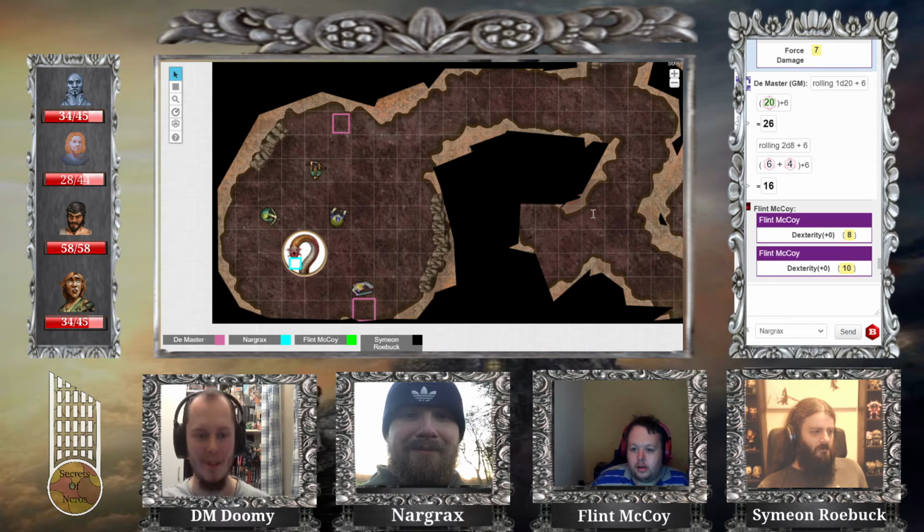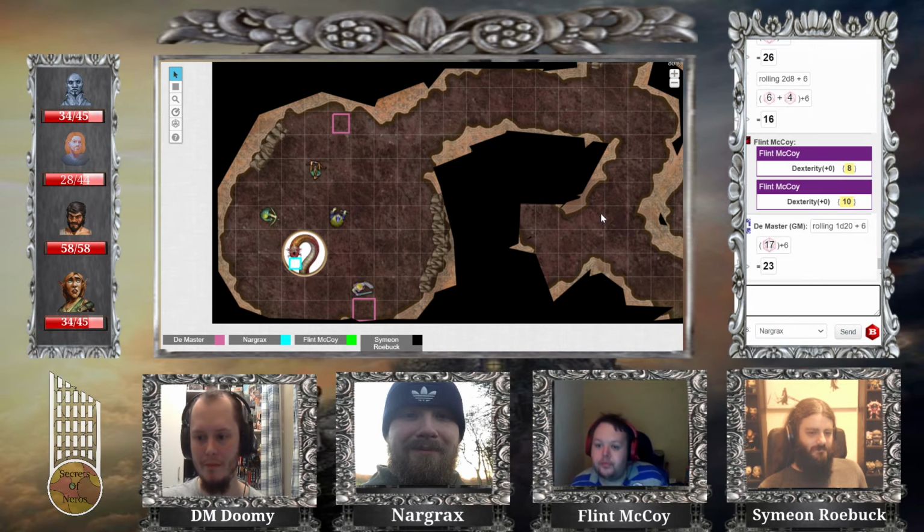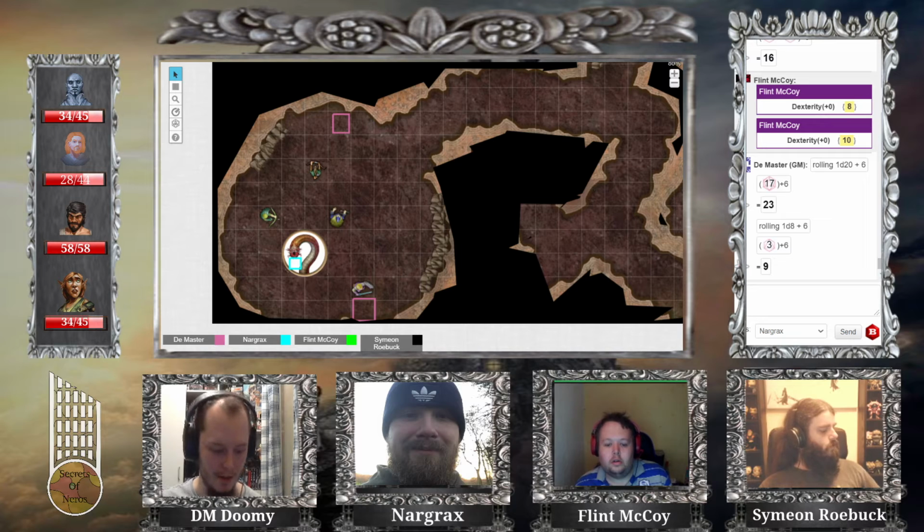Okay then. So it's got a stinger attack, and having successfully swallowed Flint, it's going to make the stinger attack against Nagrax. Alright. 23 hits. So just 1d6. That's 9 piercing. Okay. Make a DC 16 con save.